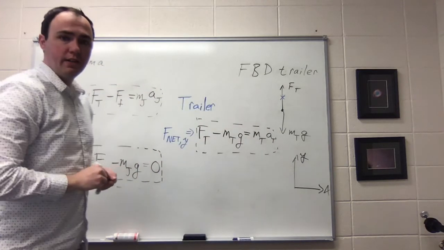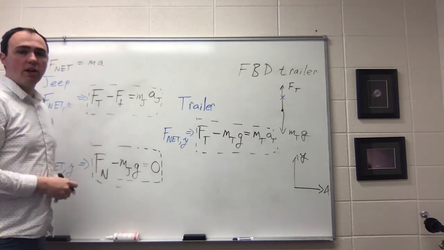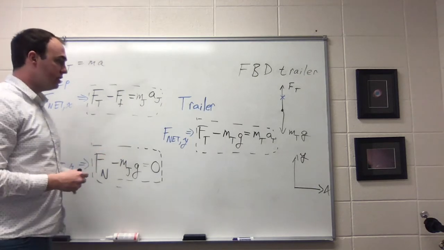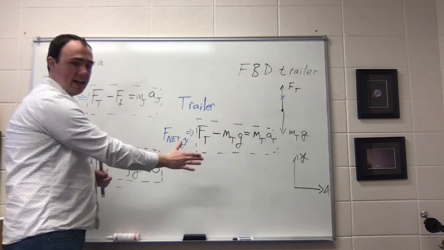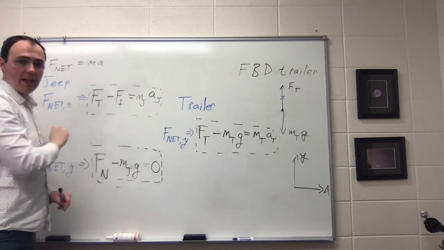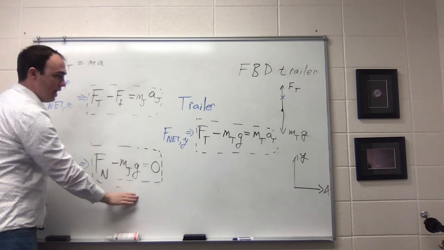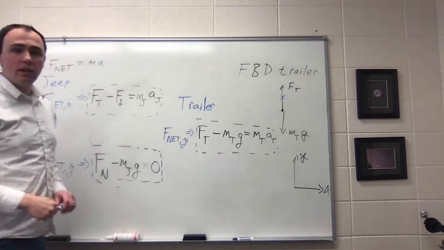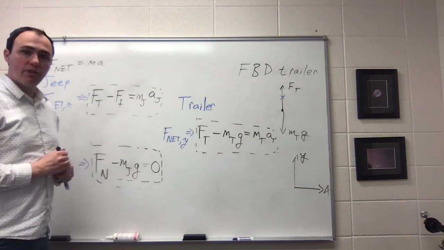So these three equations in boxes represent all of the information that I can get out of the free body diagrams. So I have all my forces. Each one only involves the forces on that object. And for the case of the Jeep, it's broken down into one equation for everything that's happening in the X direction, one equation that's happening in the Y direction. For the trailer, everything's in the Y direction. Okay, so now I will copy these equations and then we'll see what we can do with them.